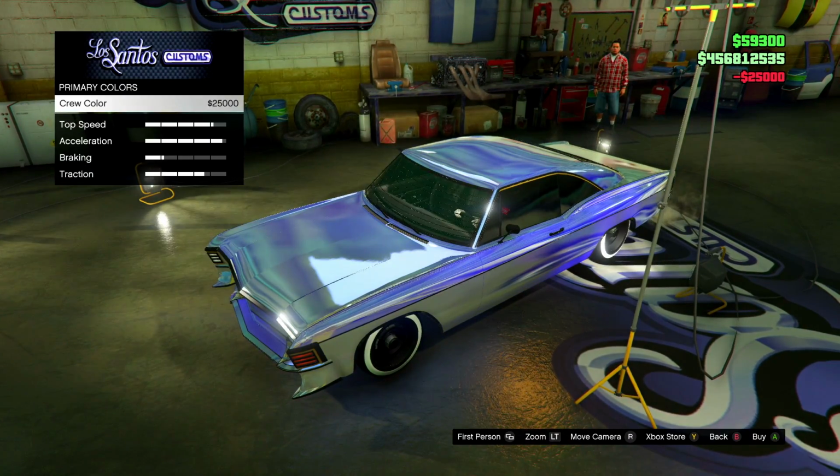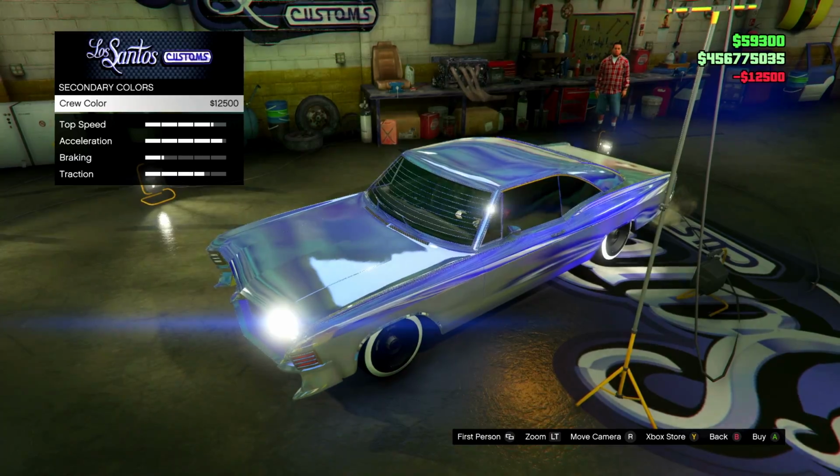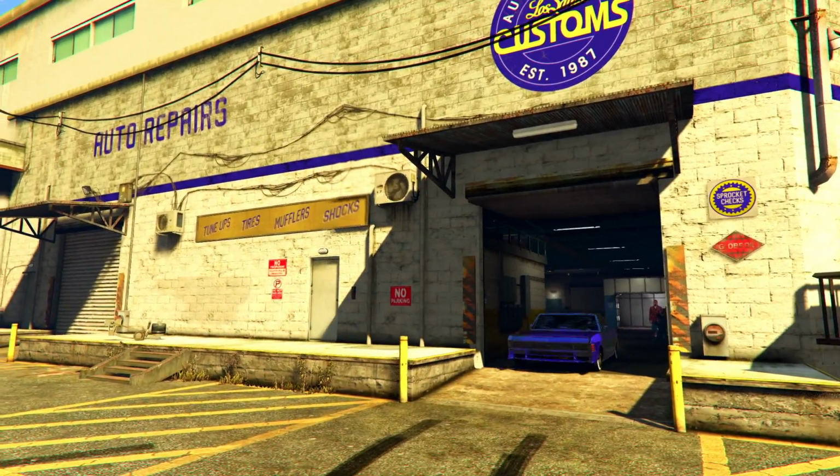So I put chrome, then put the crew color on top, and then I'm going to do the same thing for secondary, and you guys can see how it looks. It looks very cool. It's like chromish purple, which is very sick. And this is probably one of my favorite ones as well.